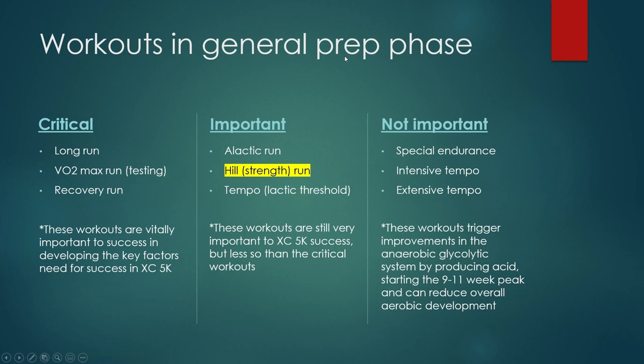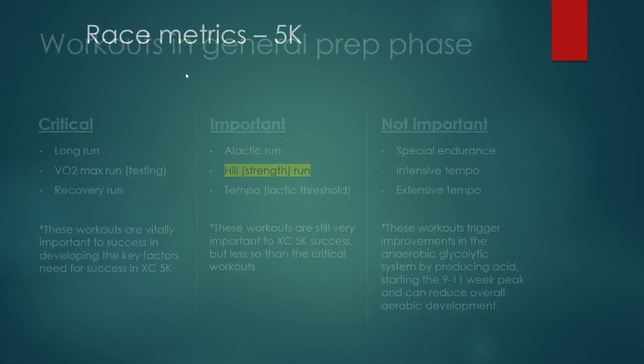And as we've talked about in previous videos, these are the first half of your training year. This is your summer type workouts, June, July, and August, and that kind of thing, because of how long the aerobic system takes to build. So now we've set that up.